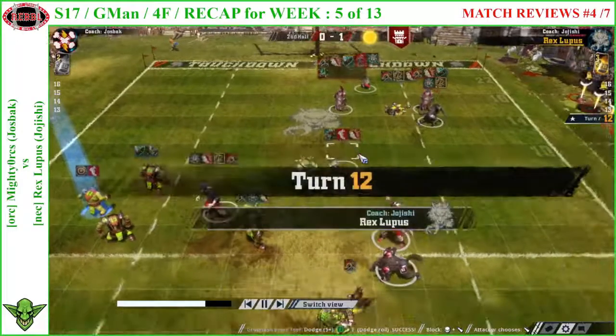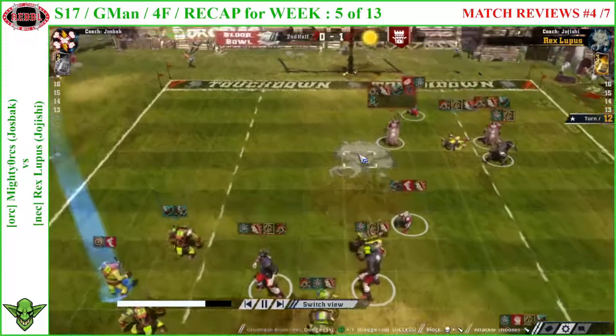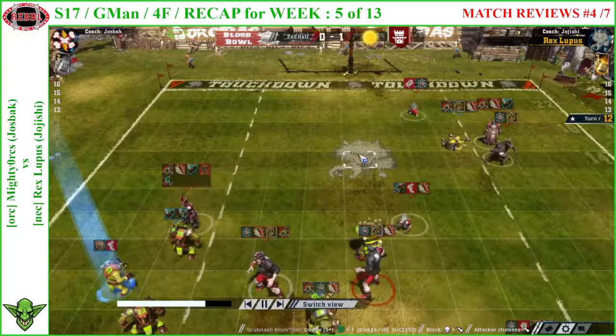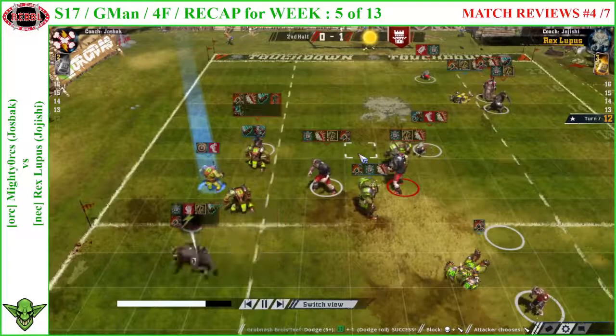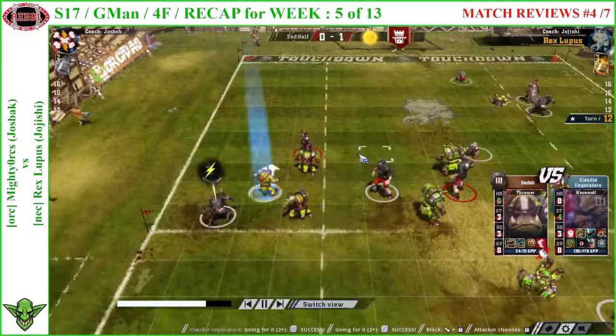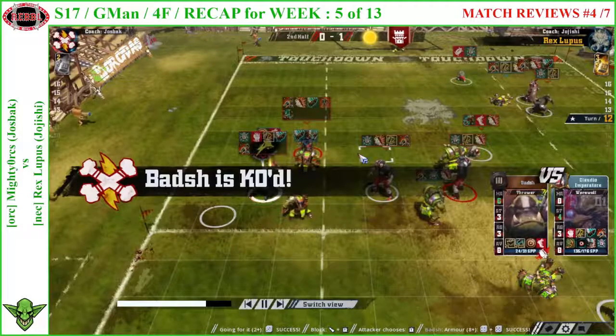They're desperate. What can they do? I mean, these are difficult dice, but they need to do it. They need to try to do some things. That's fair enough. And 2 GFI hit on the ball and KOs the thrower.